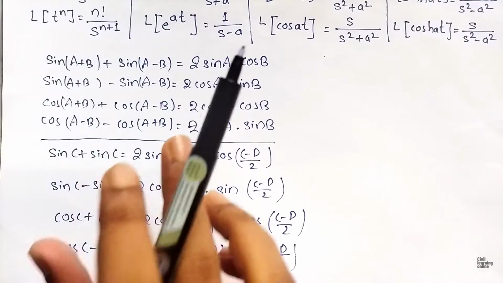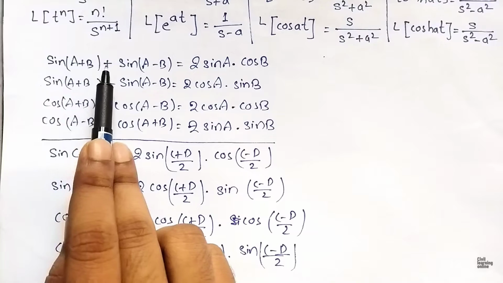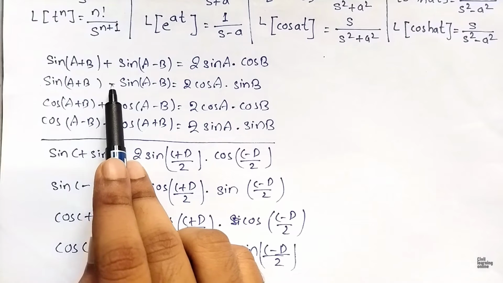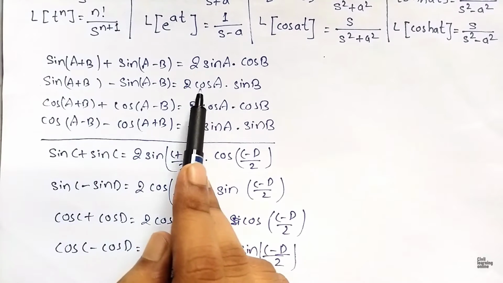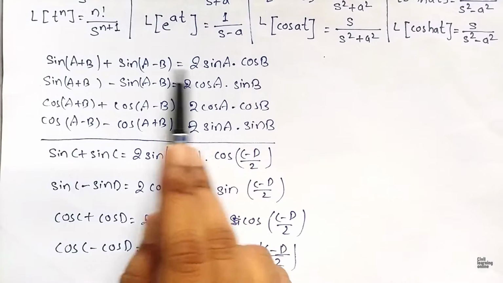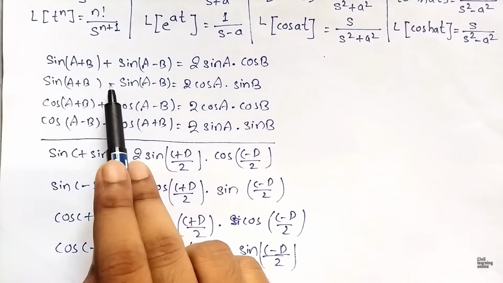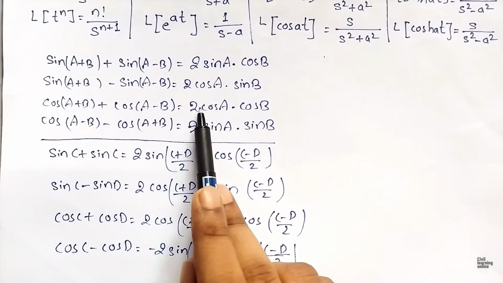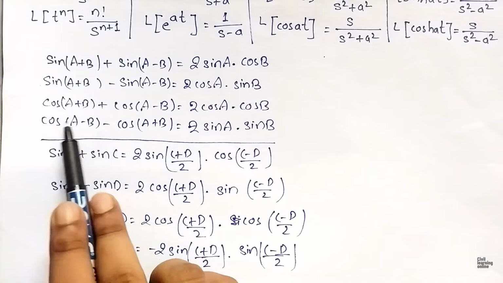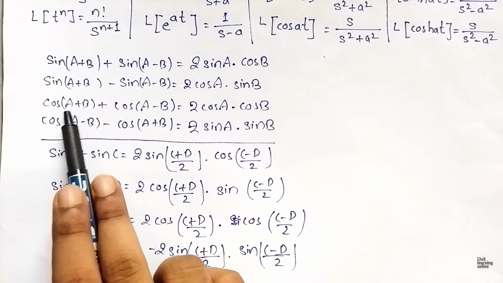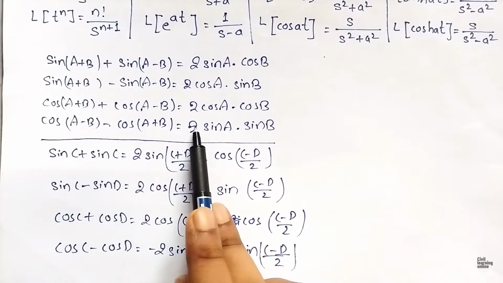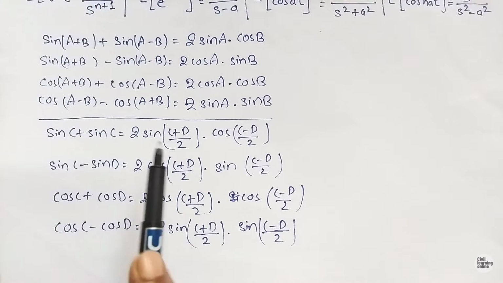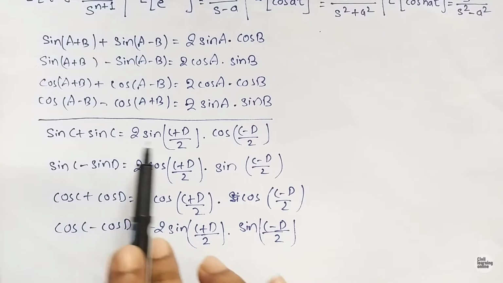You will find similarities between the formulas, like sin a plus b plus sin a minus b equals 2 sin a times cos b. Here it is positive, and when we change the sign, when it becomes negative, then cos becomes cos a. When it is plus, it is cos b, and when it is minus, it becomes cos a. Similarly, when it is cos a plus b plus cos a minus b, we get 2 cos a times cos b. Similarly, when it is minus, meaning cos a plus b becomes minus, then we have 2 sin a times sin b.